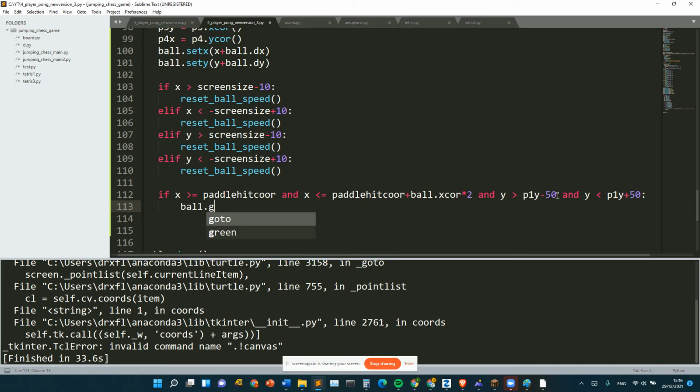Ball dx times equals negative 1.03. Ball dy. Actually, is it x? Yeah, it's x. 1.03. And that's it.